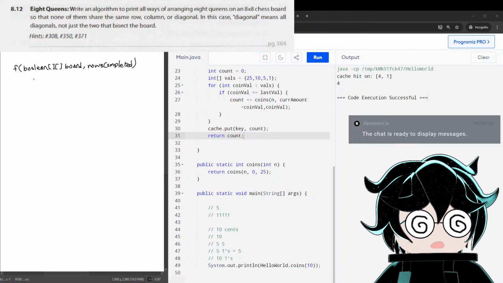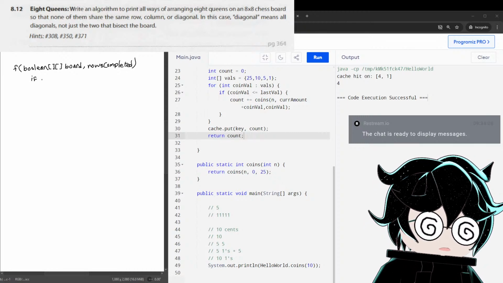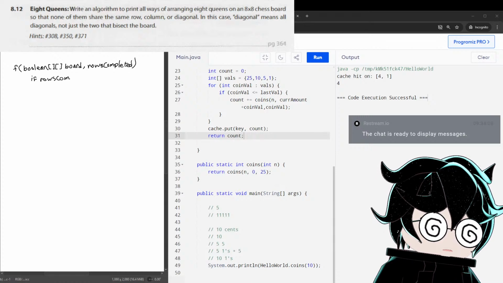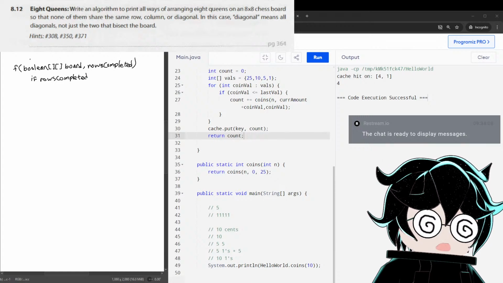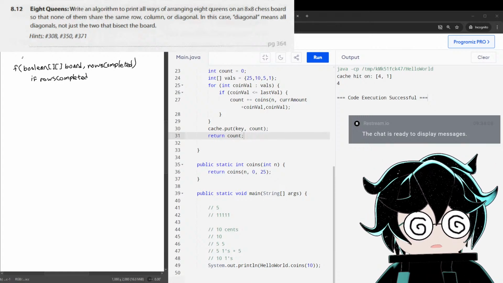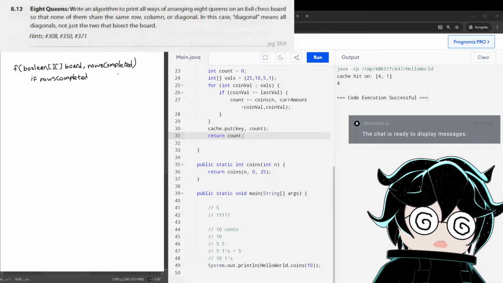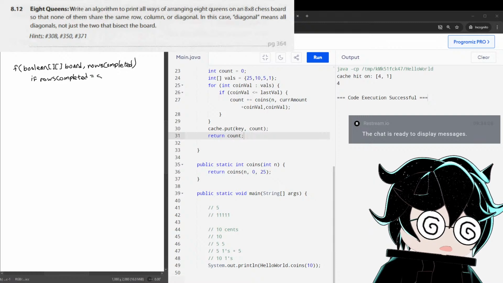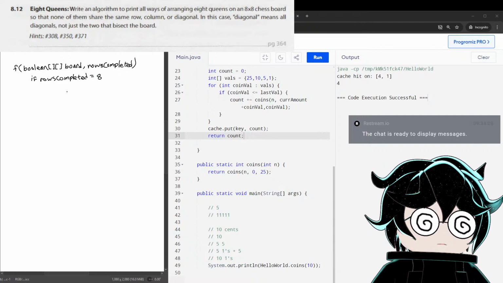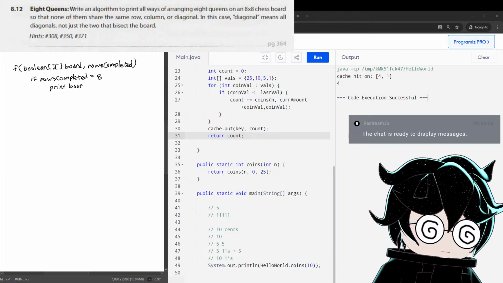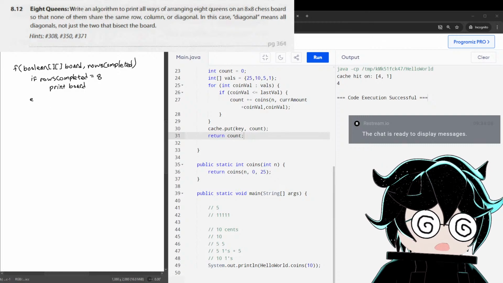Okay, so base case, if row's completed, oh wait, we need an end too. Do we? I don't think the problem requires it. It's just 8 queens is equal to 8. Then you print board. And else you recurse.